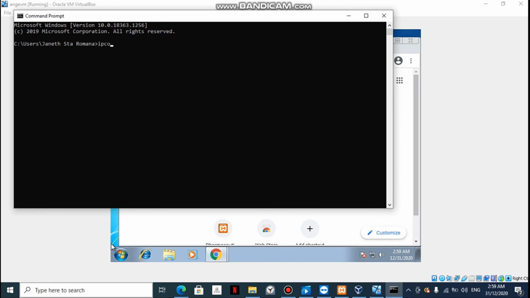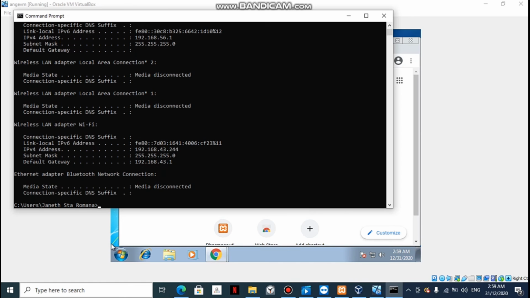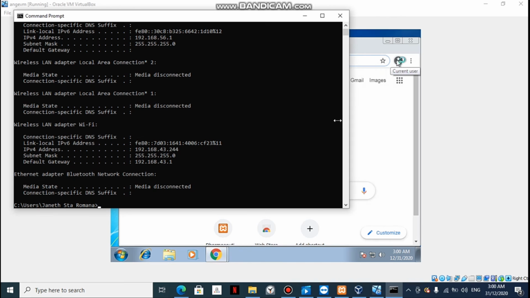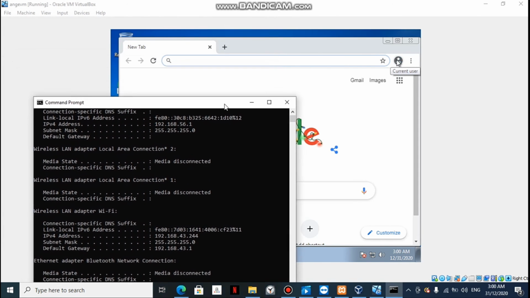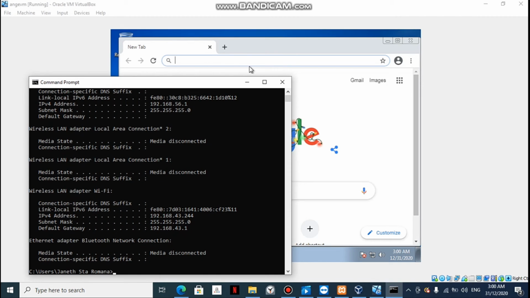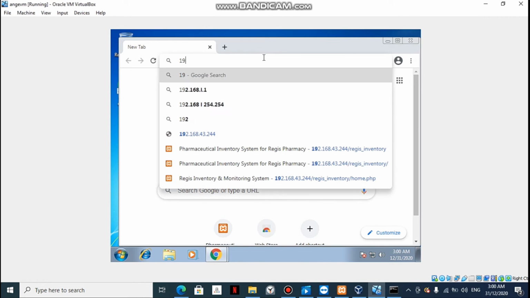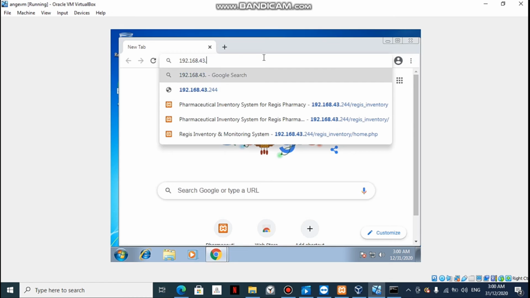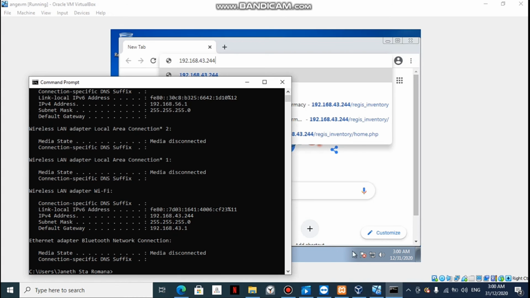Type here ipconfig and search for the IP address of the host, and put it here. 192.168.43.244. Let's check it again if correct. 192.168.43.44.